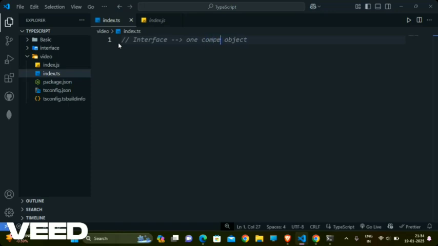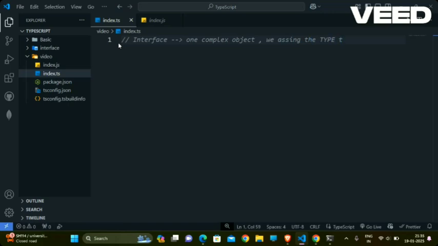So interface is nothing but one complex object, and we assign the type to that object, which is nothing but an interface.